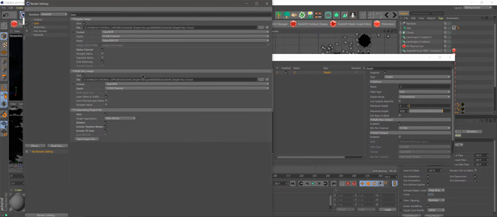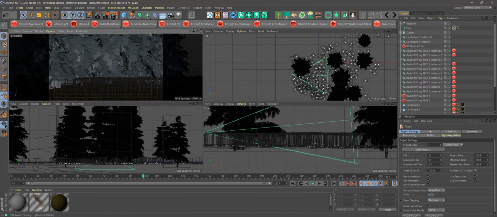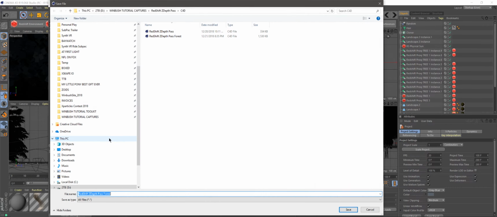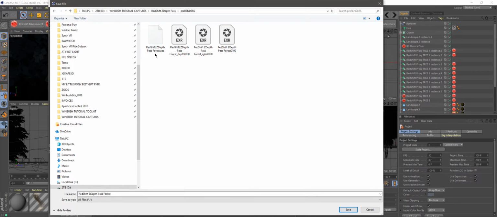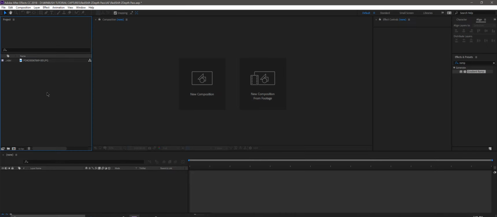One trick that I like to use is in my render settings over here. Let me close these out. So you go up here, your render settings, and under save, you can go to compositing project files. And since I'm using After Effects, that's my target application, but you can also do Nuke, Motion, and Digital Fusion. But you'll want to check all these, and then when your render is done, click Save Project. And what that does is that's going to create an AEC file inside your render, wherever you rendered your stuff at. And the trick to that is when I open up After Effects and I import that AEC file.